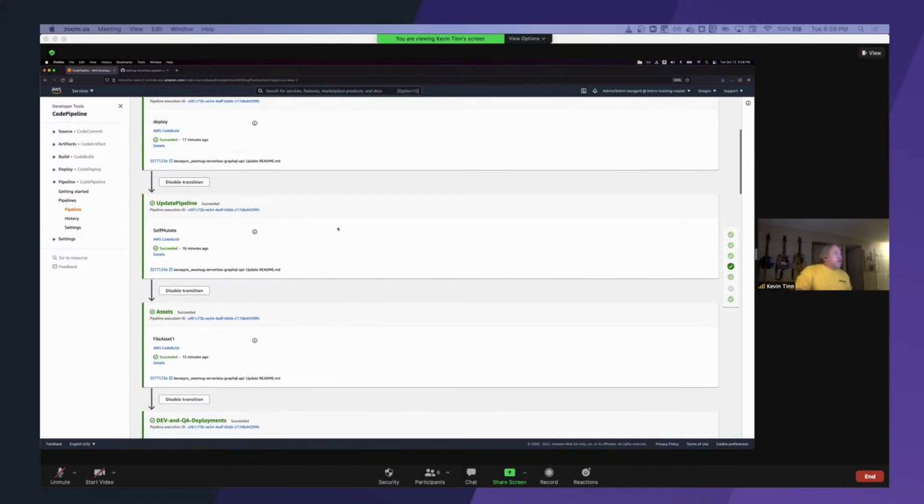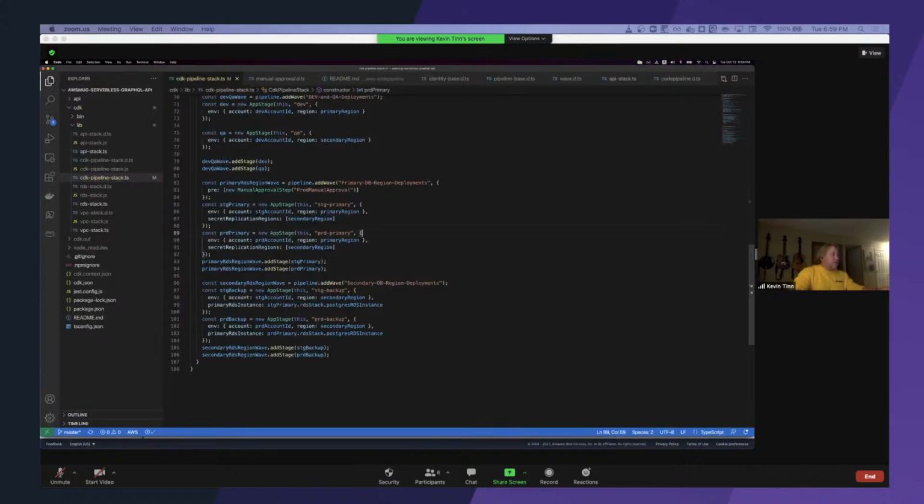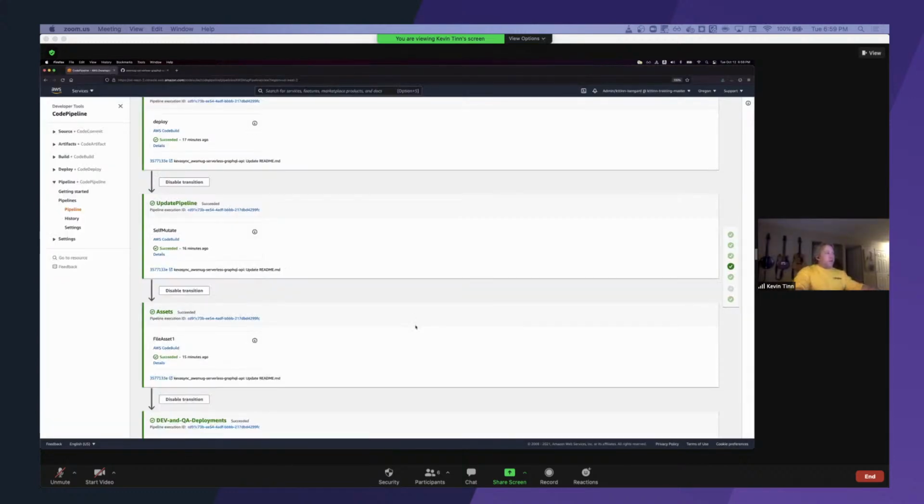and accounts. At that point, the pipeline itself will go and check to see if we've added or removed any stages. For example, if we were to comment out the whole business around the secondary RDS regions, the pipeline itself would need to modify itself. And so the self-mutation of the pipeline allows you to add new deployments, and it's smart enough to know that it needs to change and add new steps, remove steps, etc.